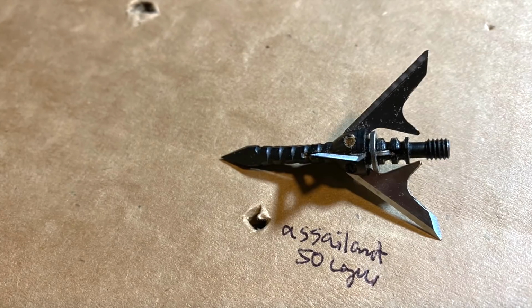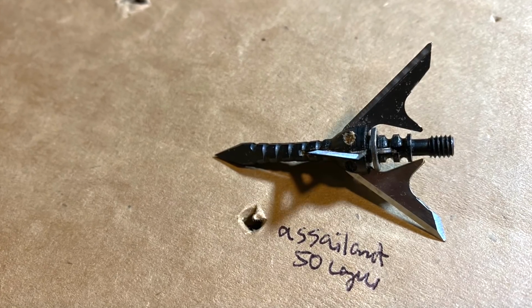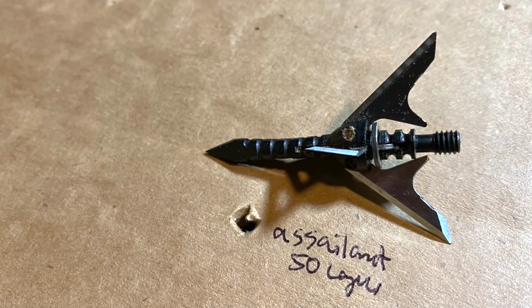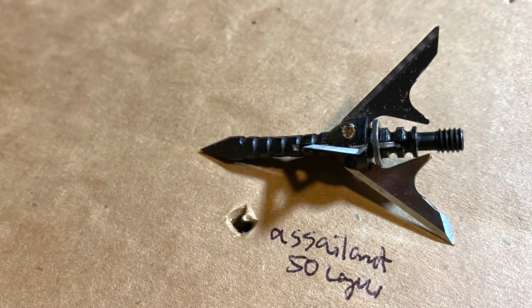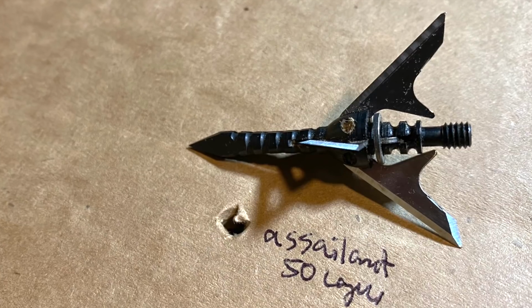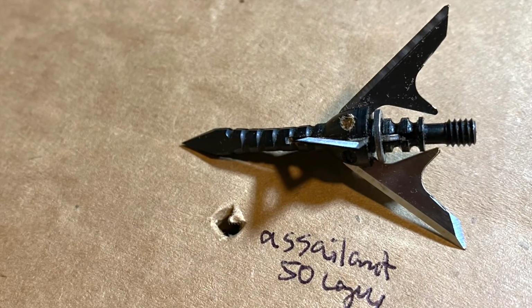It penetrated through 50 layers, but like I note in many of the over-the-top deploying broadheads like this, that last inch or so is just that nail-type tip that's penetrating through the cardboard. So it did penetrate through 50 layers, but the blades didn't penetrate nearly through that many.